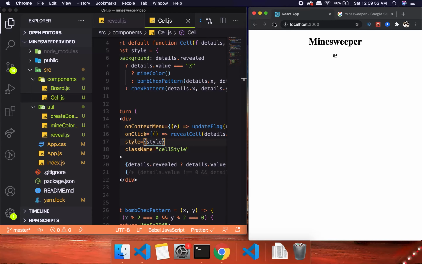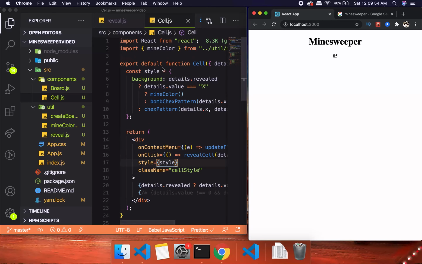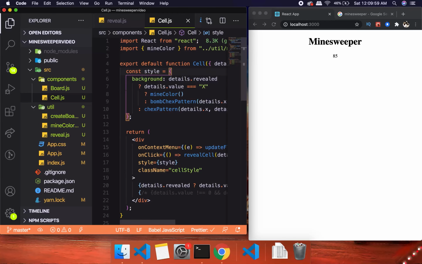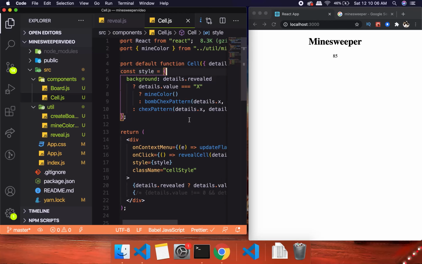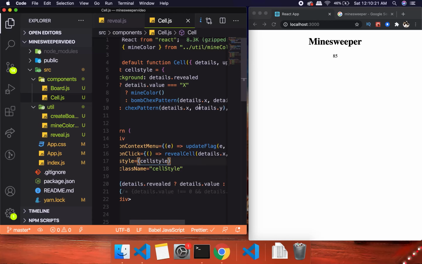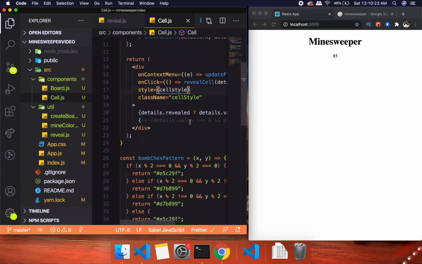We can though remove it, but constant style. Oh, okay. This should kind of work, but let's see. Cell style. It is not showing what we are expecting it to show, but okay, let's see.